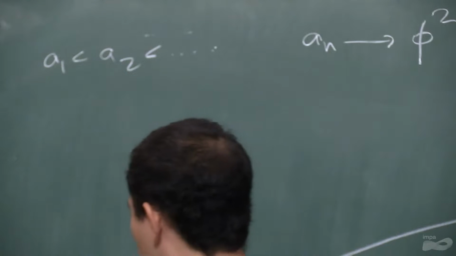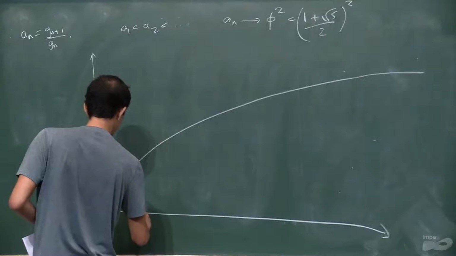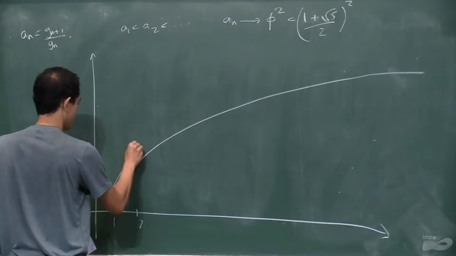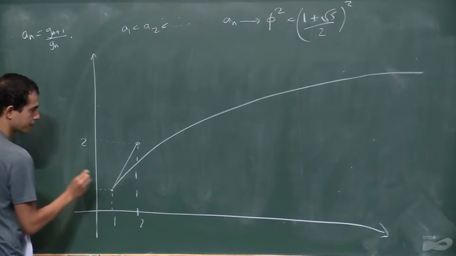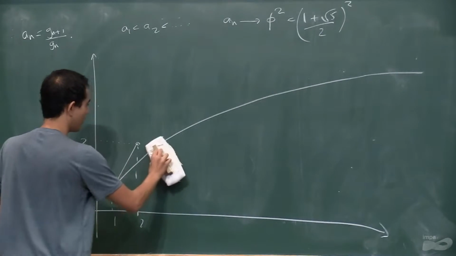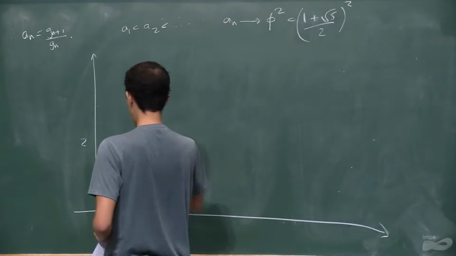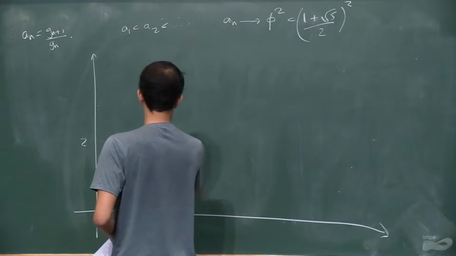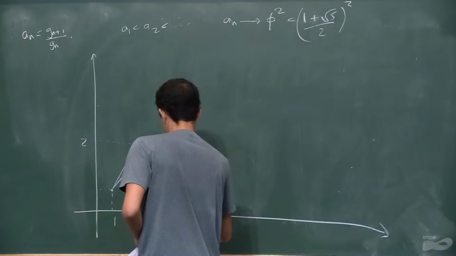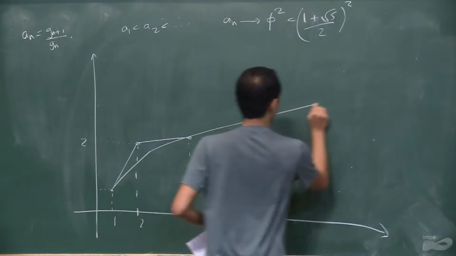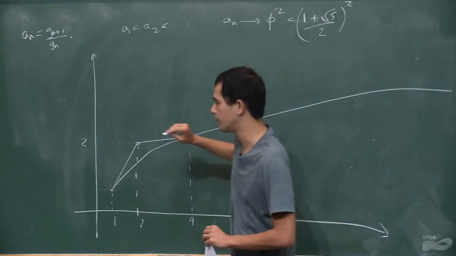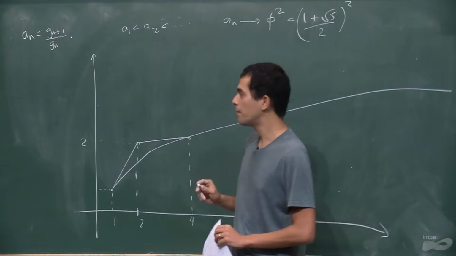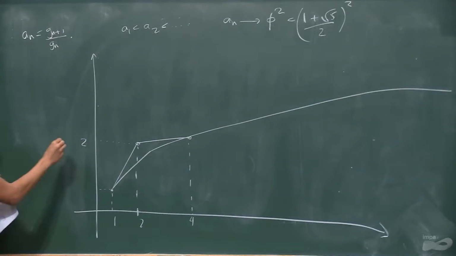Okay, so by Bursztyn's result, we know that between 1 and 2 you have a line of slope 1. So this is 2. And then between 2 and 4, sorry, I'm not a great drawer, but I'll try to make something that makes sense. So this is the square root. Between 2 and 4, the function is constant, equal to 2. And notice that 2 is actually a_1.